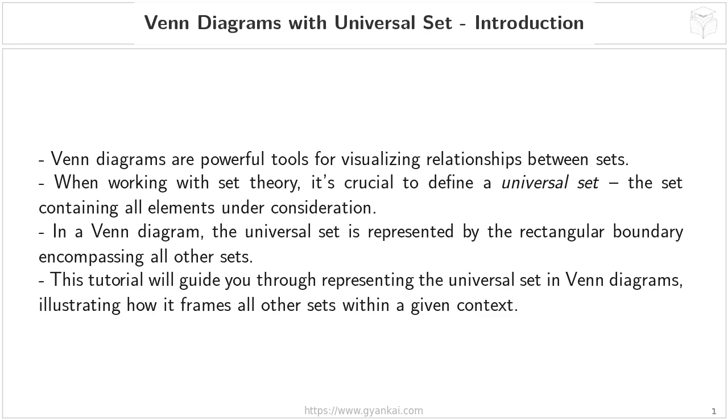This tutorial will guide you through representing the universal set in Venn diagrams, illustrating how it frames all other sets within a given context. Over the next few slides, we'll work through examples to show you exactly how to draw these diagrams, how to place elements correctly, and how understanding the universal set helps us solve problems. We'll start with the basics of drawing the rectangle and circles, and then move on to more complex examples with numbers and real-world objects. So, let's get started. So let's begin our discussion on Venn diagrams and the universal set.